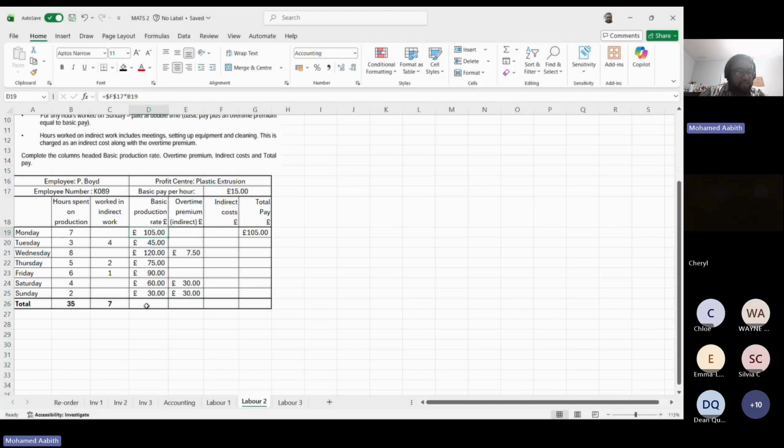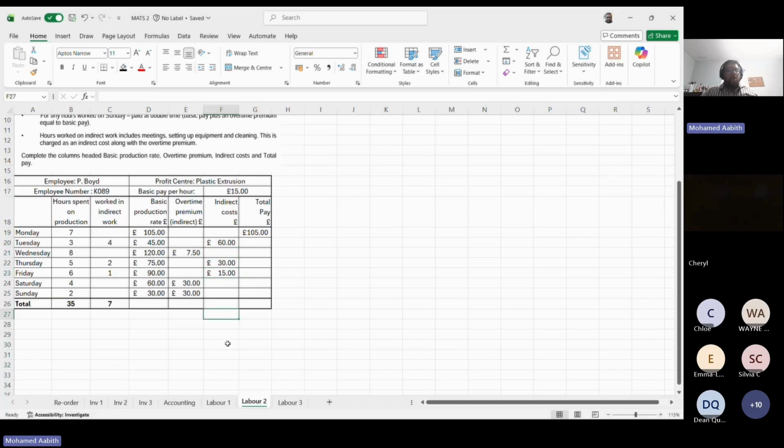So for all of these hours now, we worked out the premiums for the overtime they have worked. It's going to be charged time and a half, and then these two are double time. So the amount has been already calculated. Now our job is to calculate the indirect cost. That's going to be no difference whatsoever there. It's going to be all similar apart from this one, which is going to be equal to that indirect cost there. So I'm going to press F4. Then I have some more indirect cost here. So it's going to be equal to Control C, Control V, Control V.